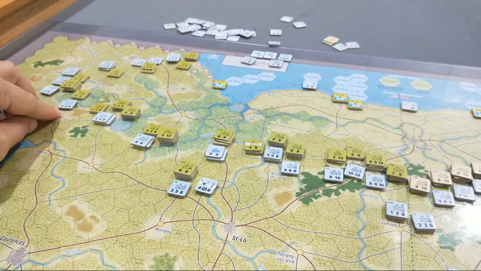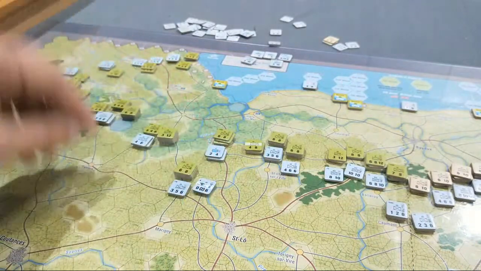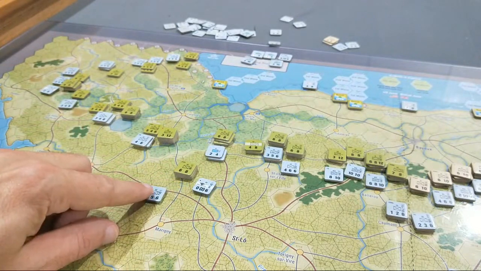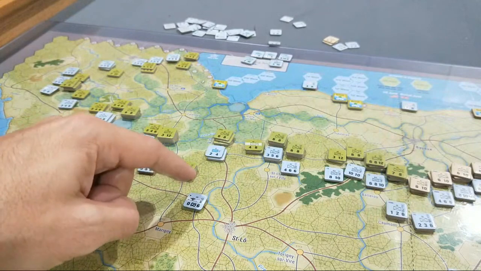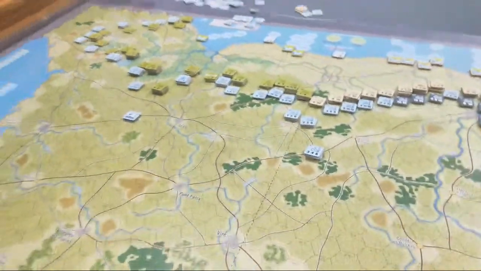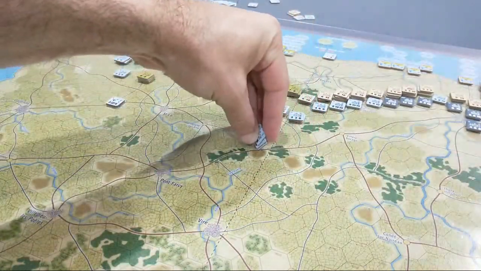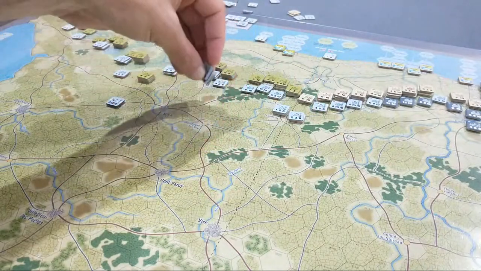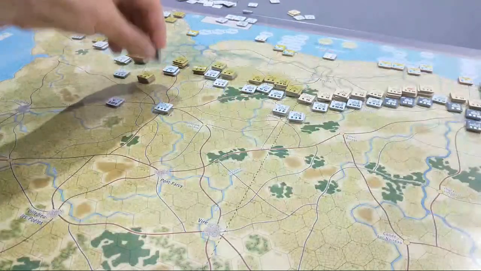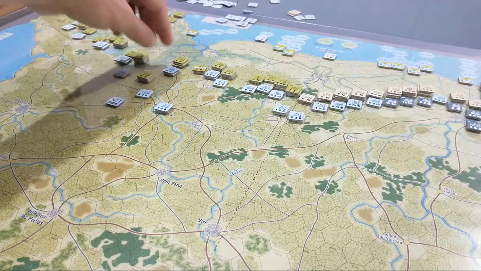We'll hold the forest there. We'll hold that. We'll hold this. The flak. This is a trouble. One, two, three, four, five, six. One, two, three, four. We're going to bring some of these Germans from the reserve, which I mentioned, 353rd. One, two, three, four, five, six, seven. These guys are in a difficult position.